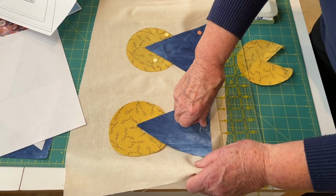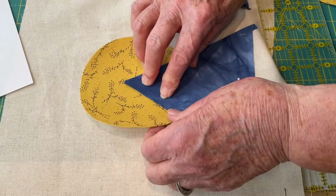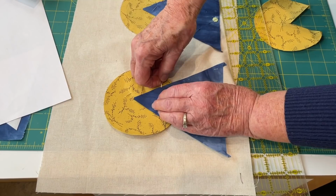And then the second step is to slide the moon in so that where the paper is, that's right the edge that is, there we go. I go ahead and put a pin in here. And then I put a pin through the two of them.